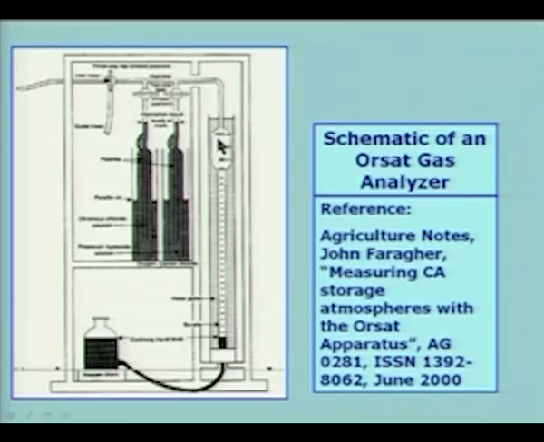It contains, as you can see here, a long burette with divisions shown on the side, and the volume up to this is about 100 milliliters, and it is surrounded by a water jacket which will keep the temperature constant. Okay. And at the bottom you see that there is a container containing a liquid.